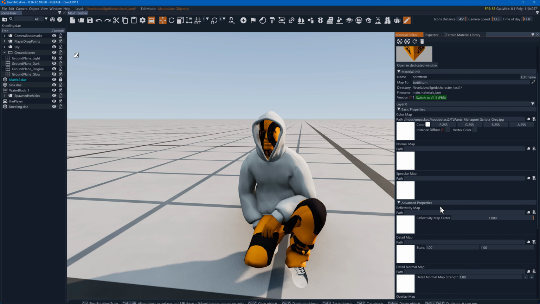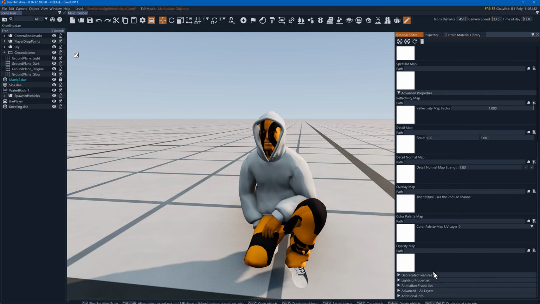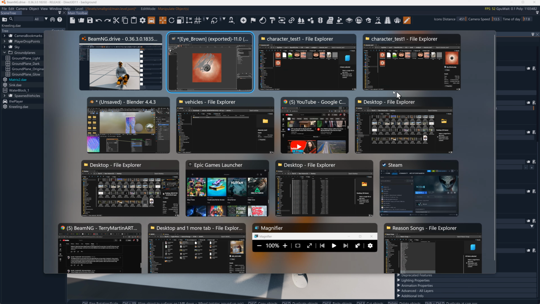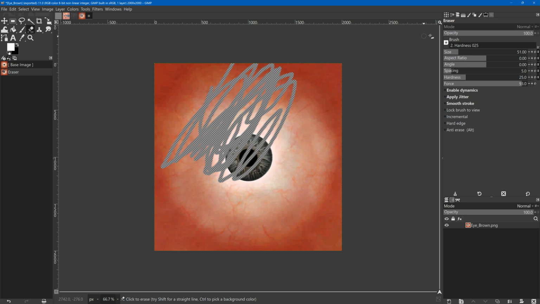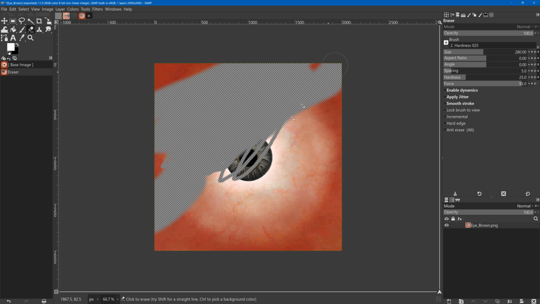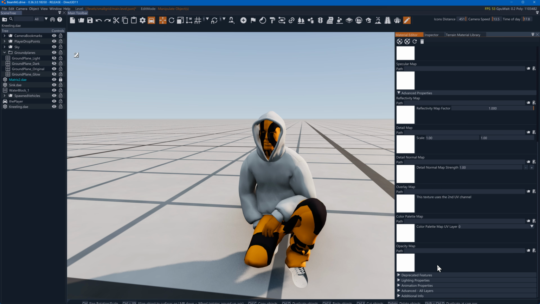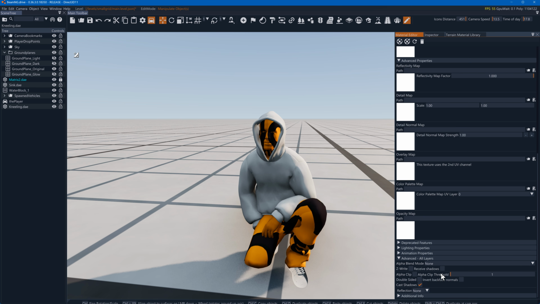But the opacity maps for PBR are different than they are for the others. The others, the non-PBR, you can just have your thing transparent in places like that, and then you can pick in here in the advanced, you can pick alpha blend mode.